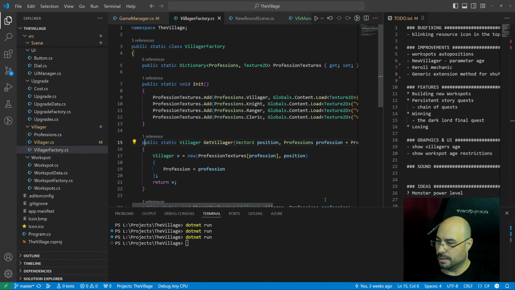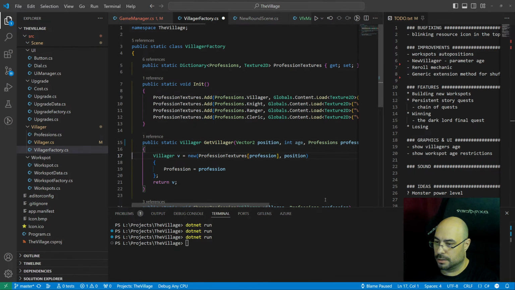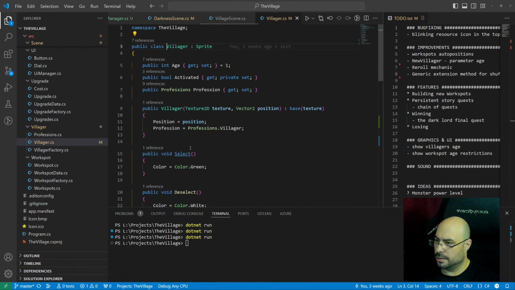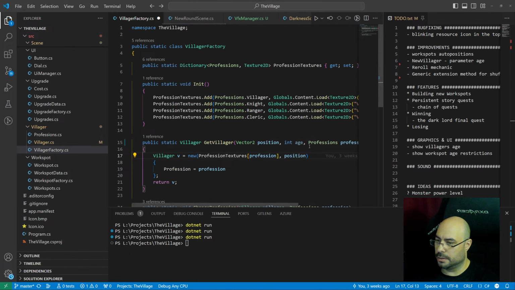Should I add the age there already? I might. Okay, let's try. Got the default value of 1. Let's go with that.